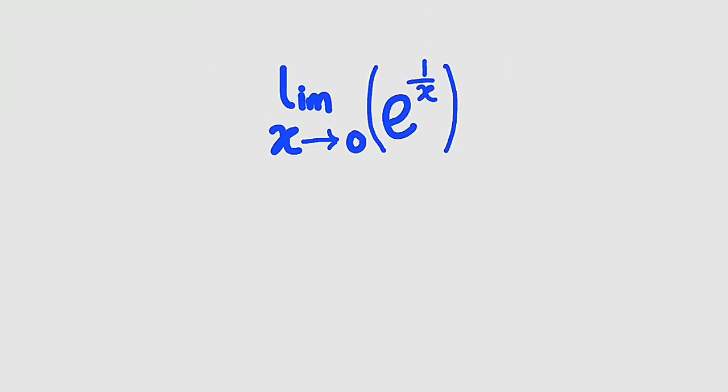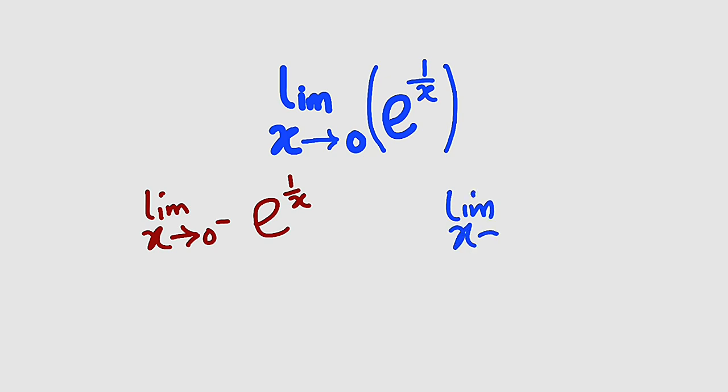All right, we have the second problem here. We would like to evaluate the limit of the function e to the 1 over x as x approaches 0. So we have the limit as x approaches 0 from the left hand side of e to the 1 divided by x. And we want to also evaluate the limit as x approaches 0 from the positive direction, that is the right hand side, e to the 1 divided by x. Let me start with this one first.